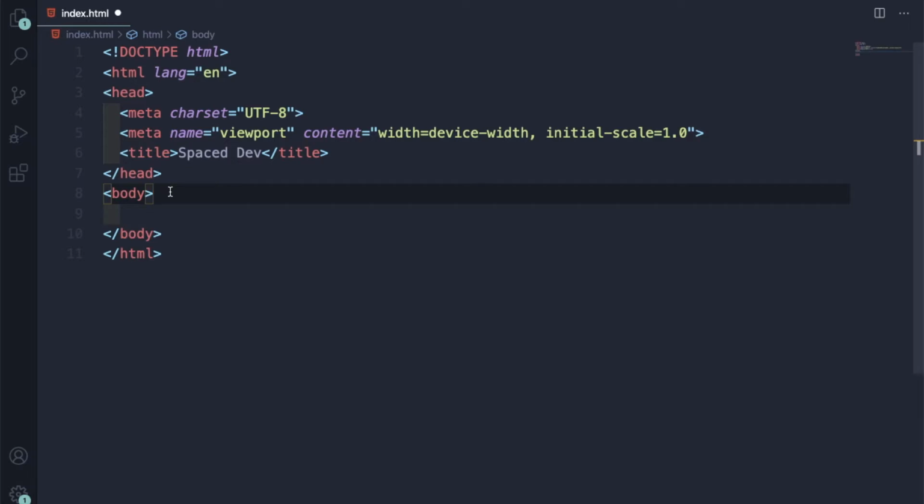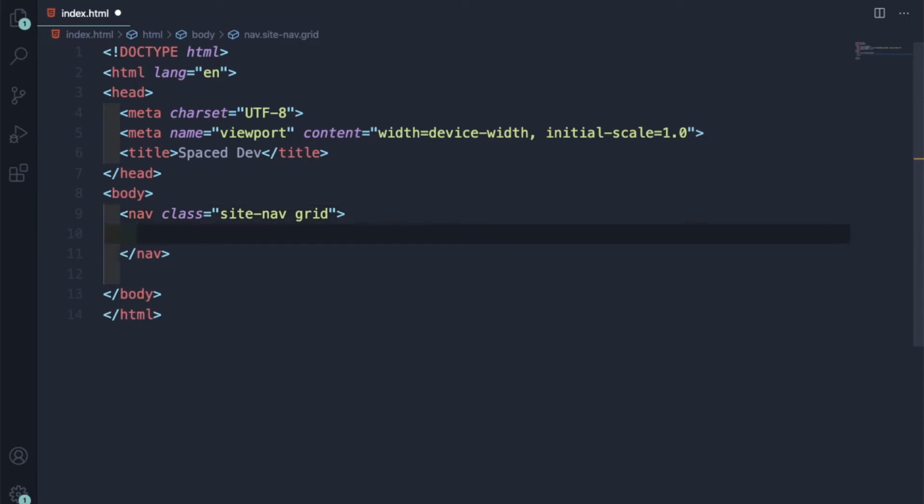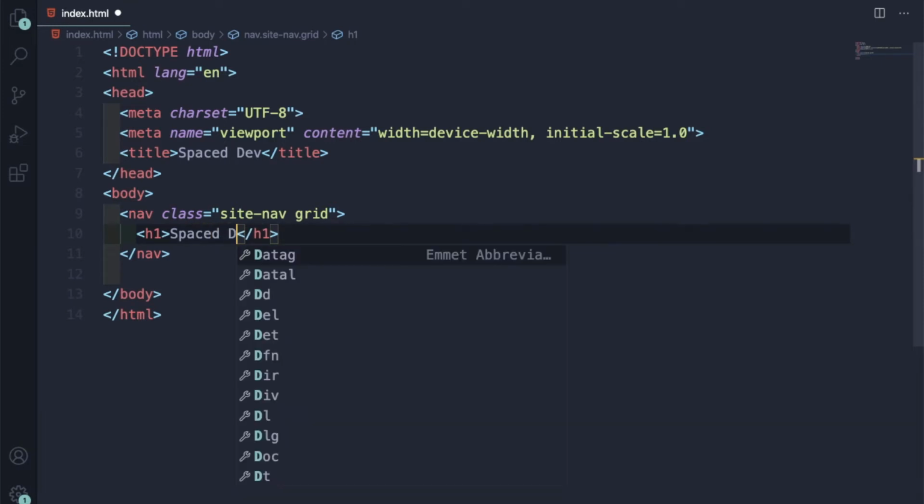After that, in the body, let me create nav.site-nav.grid, a nav bar with the class of site-nav and grid. Then after that, h1, and this site's name will be Spaced Dev.